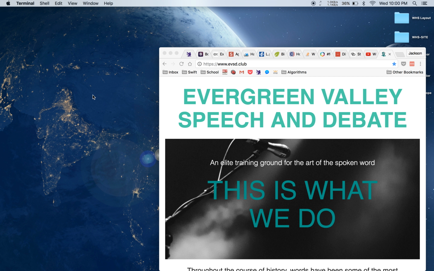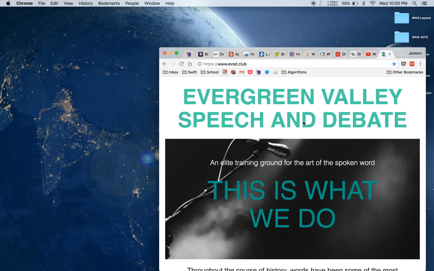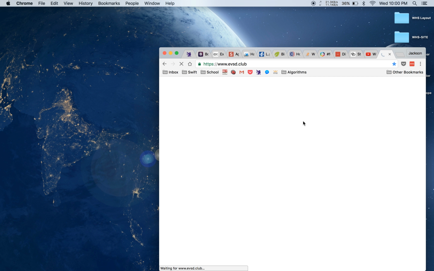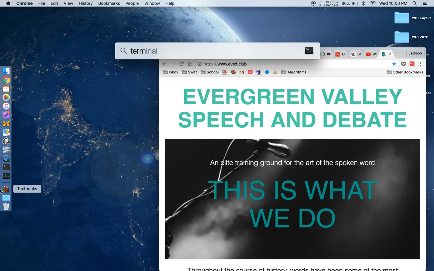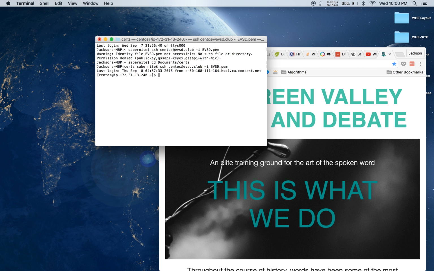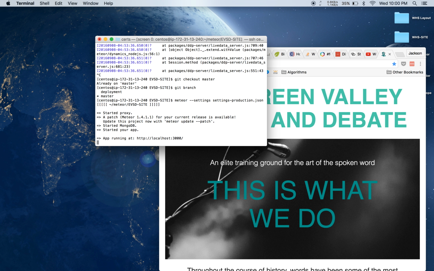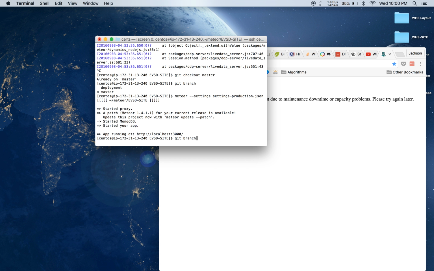Anyway, to show you that Screen actually works, we'll just close out of this terminal. Now it isn't running in the background. No terminal's running in the background, which is good, so it doesn't waste my battery life. And we reload the page, and it's still running. If I want to get back in there, we just ssh back in, go back to Screen, and then we can close it. And now you can see that the server is unavailable.